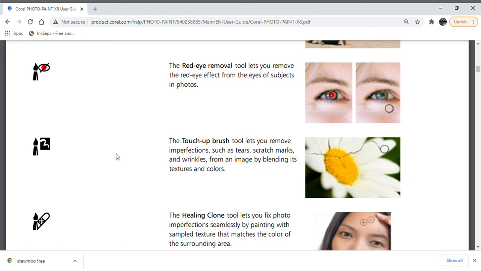Let's do it again because we're going to be experts at Corel Photo-Paint. Look at that icon, the scratch mark. That is the touch-up brush. The scratch mark gives us a clue that it removes scratches and wrinkles.